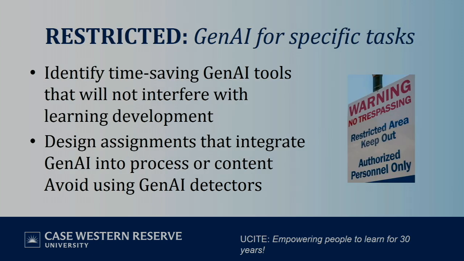Another conversation. So restricted is another thing that the Gettysburg model talks about. These are maybe for specific tasks. So maybe there's some Gen AI tools that can be used to save time, that can help people with learning activities, that can be integrating Gen AI into processes, like generating some ideas or submitting a paper in a semi-protected environment like Microsoft Copilot, not ChatGPT that goes out to the world, and then having ChatGPT review that if one of the objectives for the class might be moving into a more academic language style of writing. So restricted is one way to think about it.